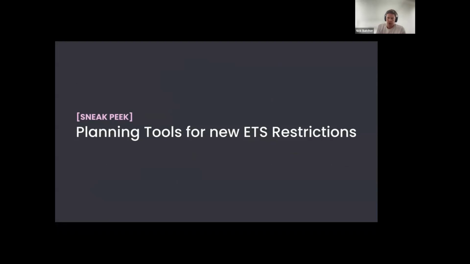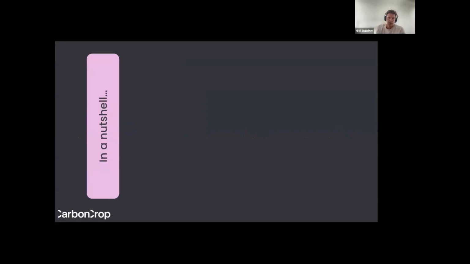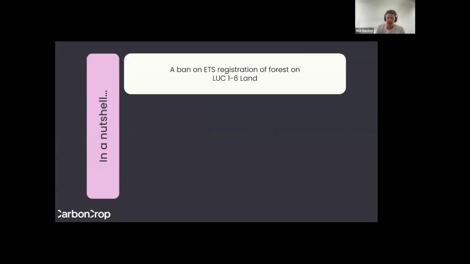All that being said, for those who are looking at planting new exotic forest, $45 a tonne is still a lot better than nothing, especially if you're looking to plant the forest anyway. So this ties in with a lot of the discussion we had last year around the new restrictions on ETS registrations for exotic forest and how to work within those for whatever it is that you're looking at doing on your land. So I'll just quickly recap these.